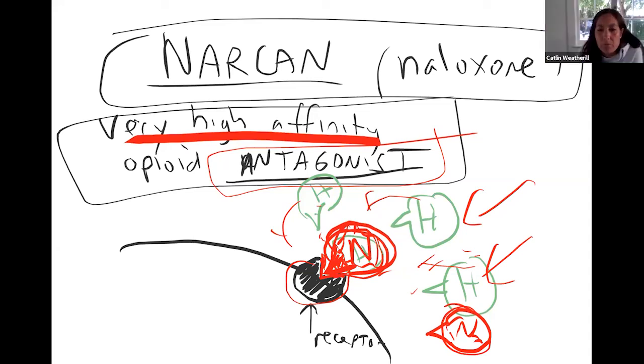So if the heroin molecules are actually bound to the receptors, does the Narcan come in and kick them out? Yeah, and like I said, being bound is a temporary thing. So you're bound, but then you let go. When they let go, the Narcan goes in there and holds on much tighter. So it's much less likely to let go, and it doesn't give the heroin a chance to get back in there.